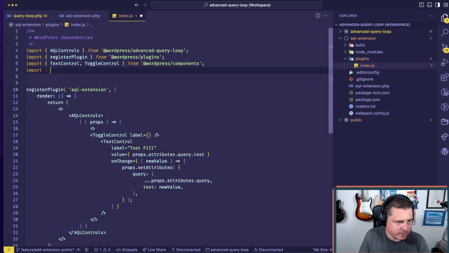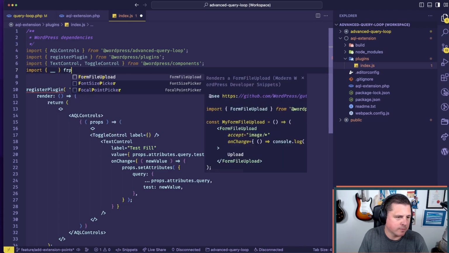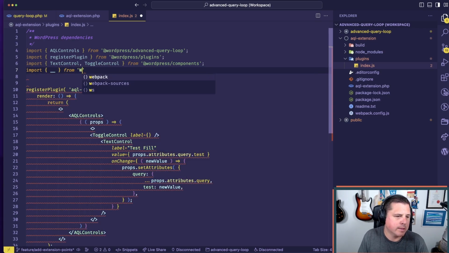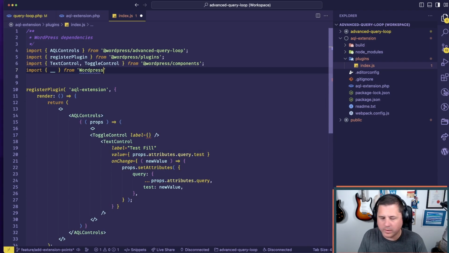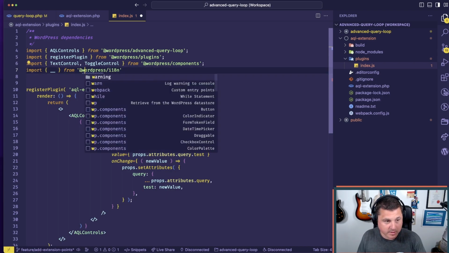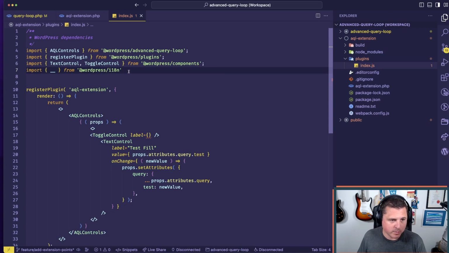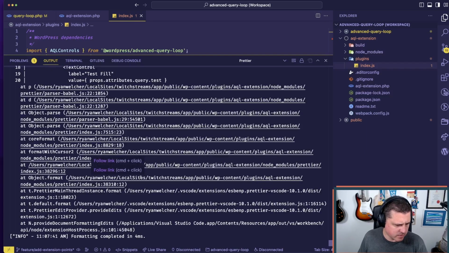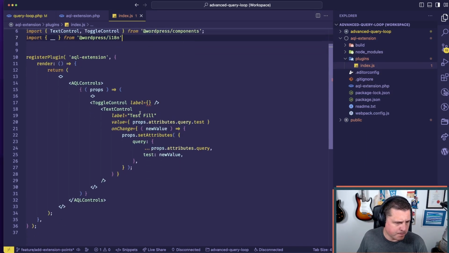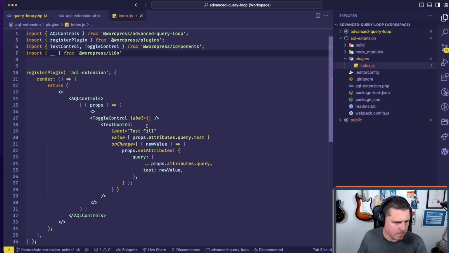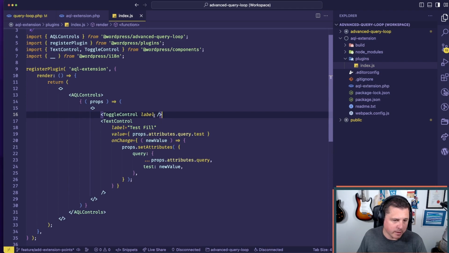I need to get the internationalization stuff from @wordpress/i18n. What's going on here? Prettier is yelling at me. What's going on, Prettier? What is the problem here? Oh, there we go. Okay, all right, fine.